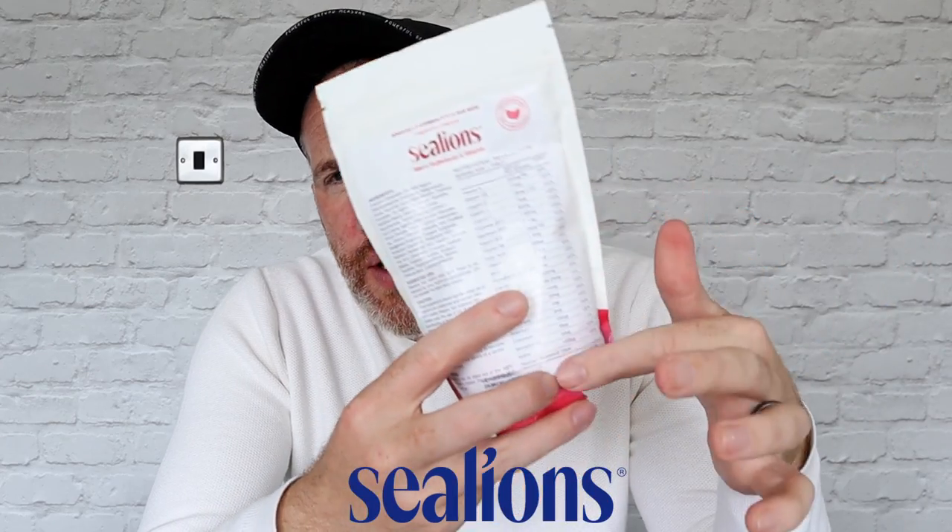Let's see inside before we get to taste testing this, and I am gonna do the unthinkable — I'm gonna dip a crunchy in it and taste it like that, just because we can. But if you feel like you've had a little bit too much junk food, too much sweetness, and you need to get some vitamins back in your body, why don't you check out Sea Lions? Sea Lions do a range of different vitamins from magnesium and iron to multivitamins — men's, women's, and children's. Check out their website for more details.